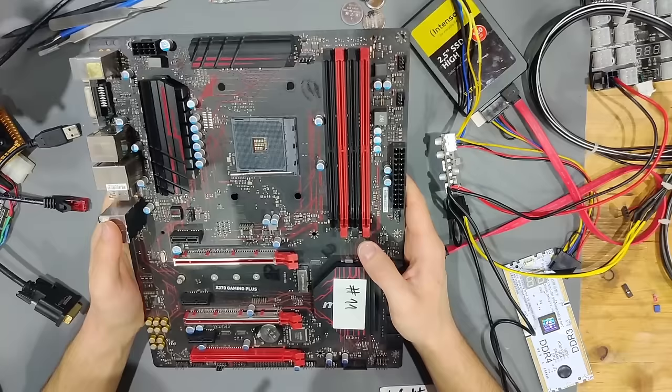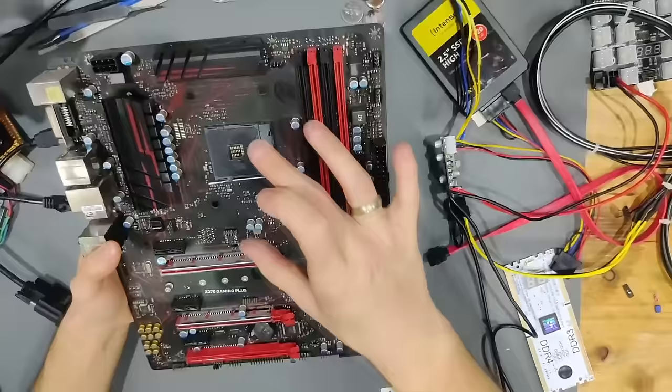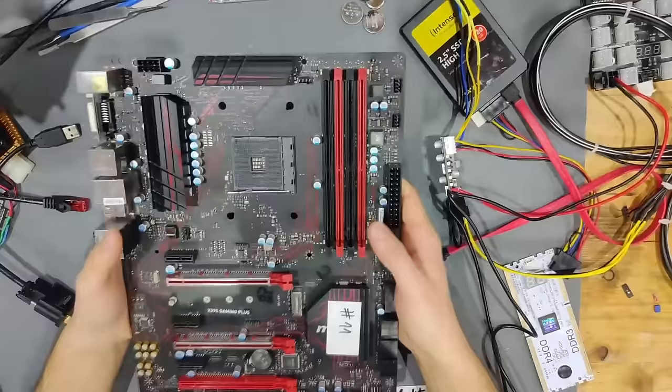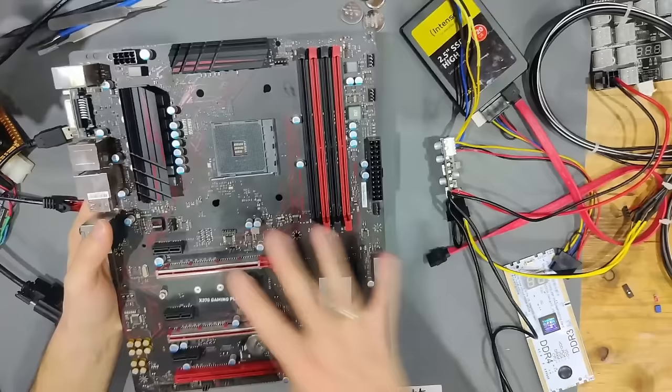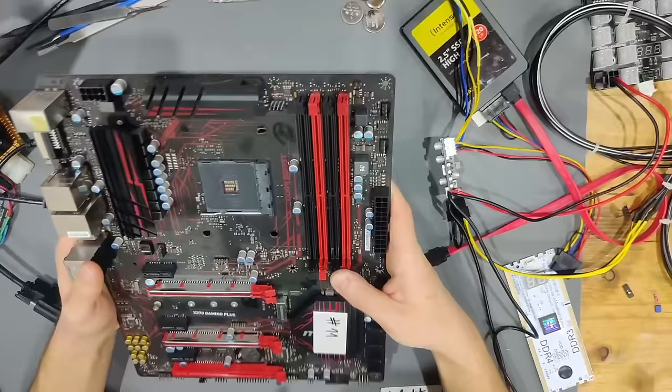That other board boots up with only an APU, but none of the PCIe is working, none of the SATA is working, and only some of the USB ports are working. I want to fix this board up and then use it to repair the other one — to compare them. If I can't get this one working either, at least I'll have something to compare against. But let's see — physically this board looks in decent condition.